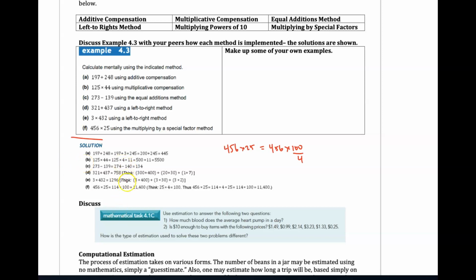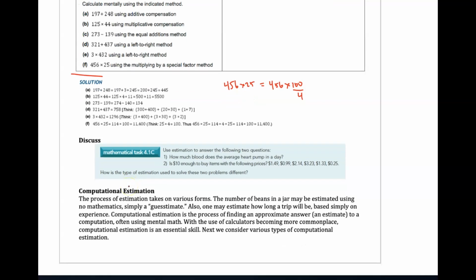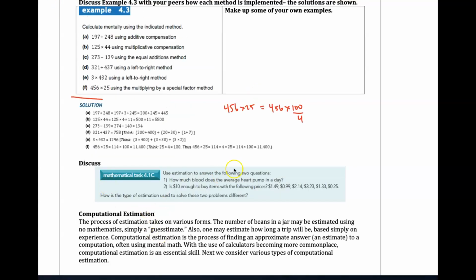But go ahead and we'll move on with this here to estimation. And actually, before we go to estimation, I want to elaborate on this problem here. So let's finish this. You end up with 456,000 divided by 4. And you're saying, I still can divide by 4, but what's kind of cool about dividing by 4? Dividing by 4 is the same as dividing by 2 twice. So I'm going to divide that by 2, and then divide that answer by 2. So 456 divided by 2 is going to be 228.